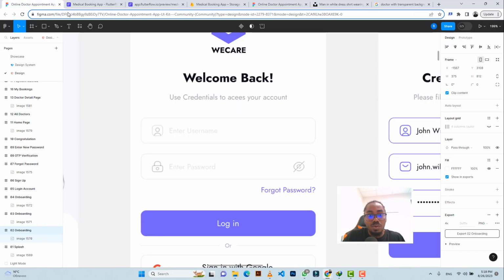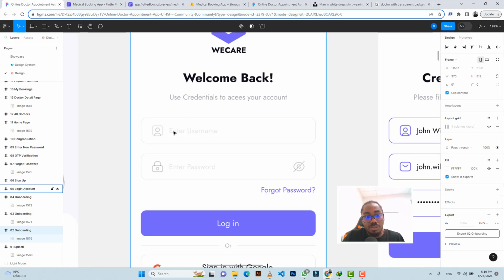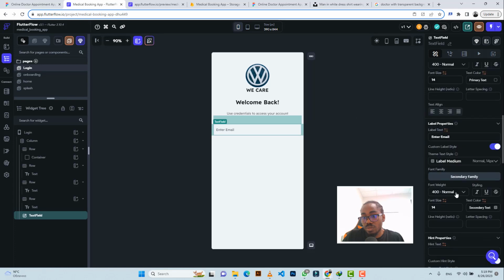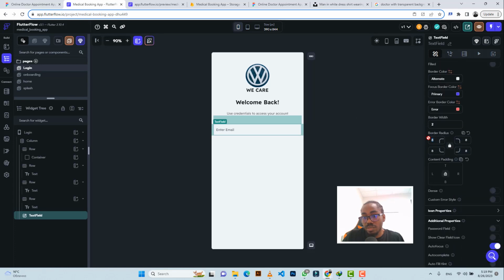So what we need to do now is there's a space here, let's say 36, okay, and then this says enter email. It has a border radius here, so let's increase this. I think it already has a default border radius of 8, but I think it should be more, maybe 12. Okay, so we have that, and what else?